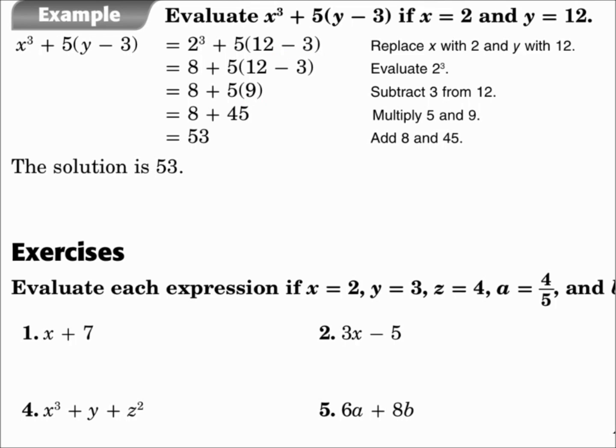But notice, they did the exponent first here. 2 cubed is an 8. Because it's separated by that plus sign, and we're not going to add until later, they can do that. Only go out of order if you are absolutely certain that it's okay. I would recommend, though, only follow the order of operations. Once they get down here, 5 times 9 is 45, and 8 plus 45 is 53.